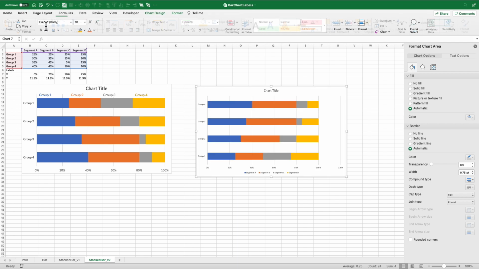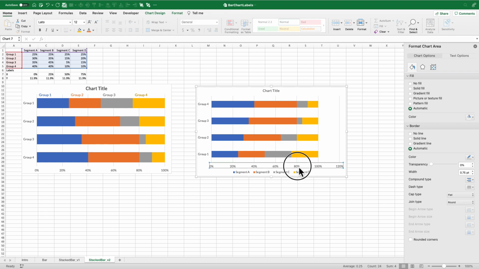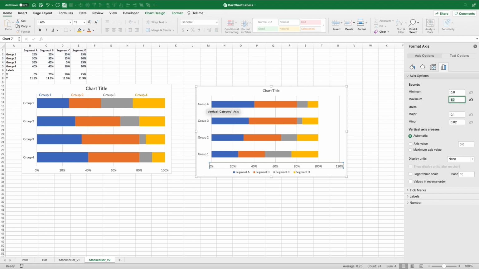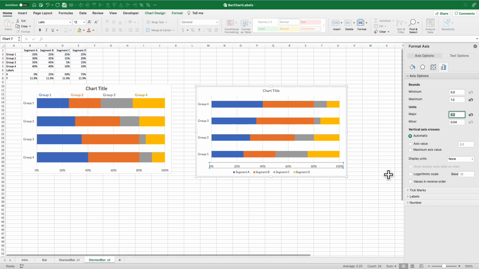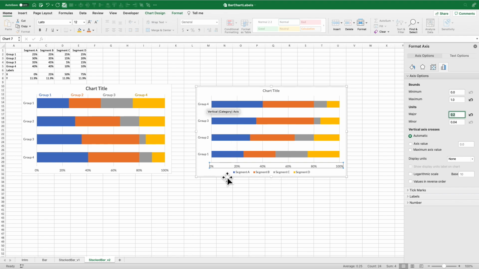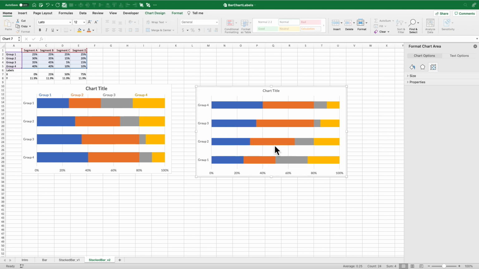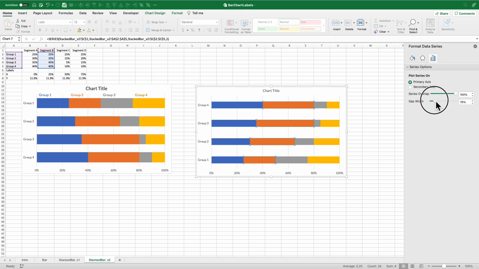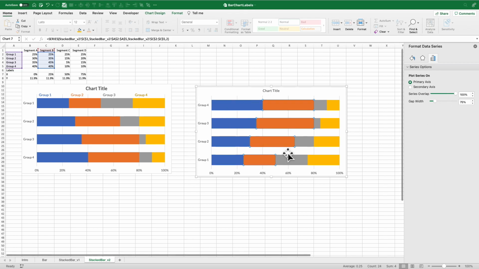I'm going to change the font. I like this Lato font. I use that a lot. So that's 12. I'm going to make this axis 100%. So make that 1. And I'm going to change this grid line tick marks to 20%. Okay, so here's the chart. I'm pretty much set, okay? Now here, I can actually change the width of these bars more than I can in the other version, right? So I can actually make these 75%, kind of looks pretty good.